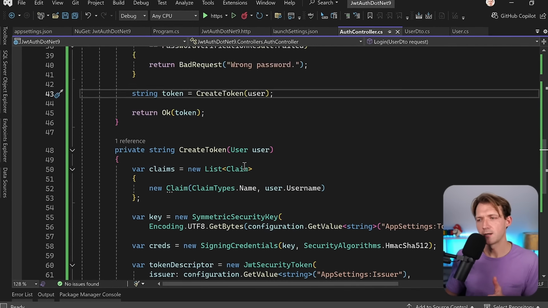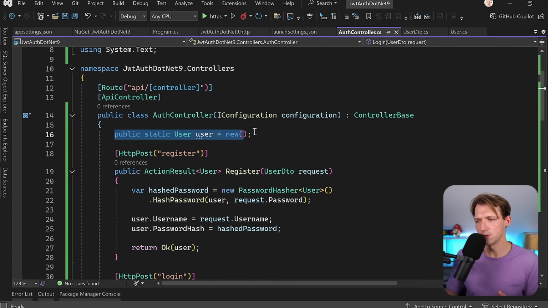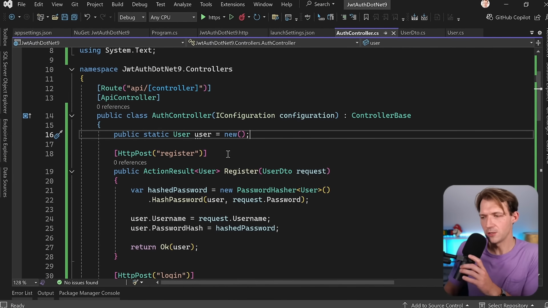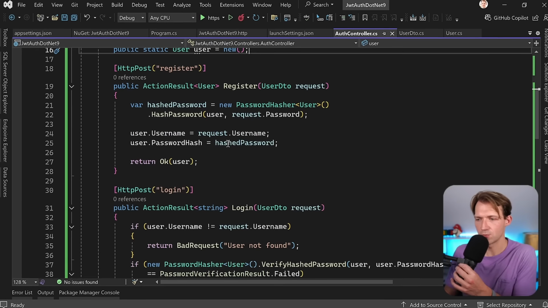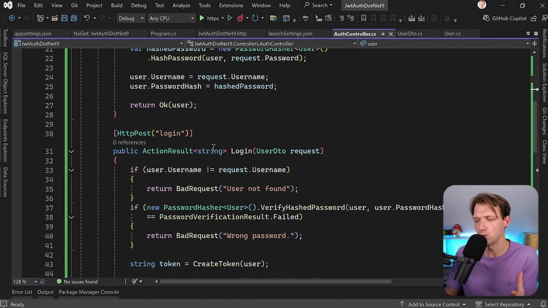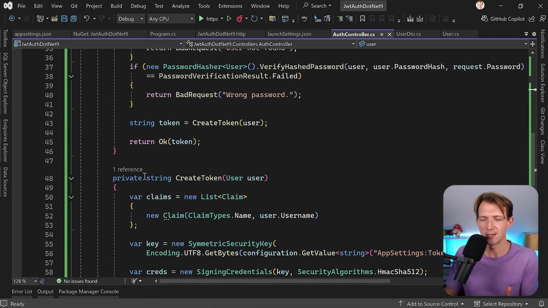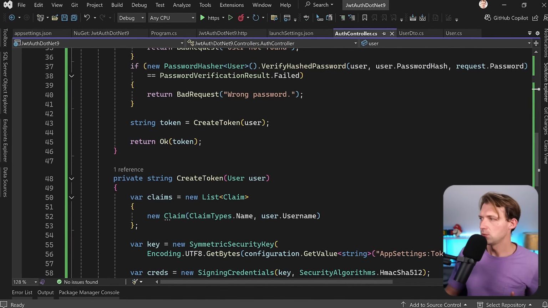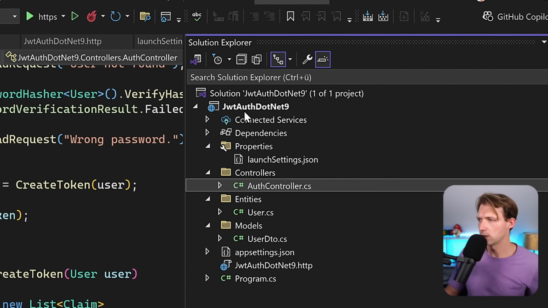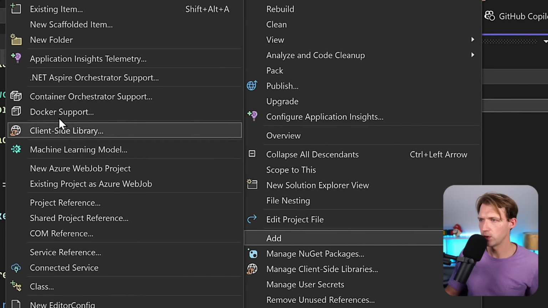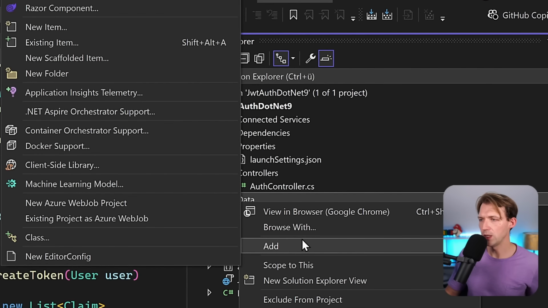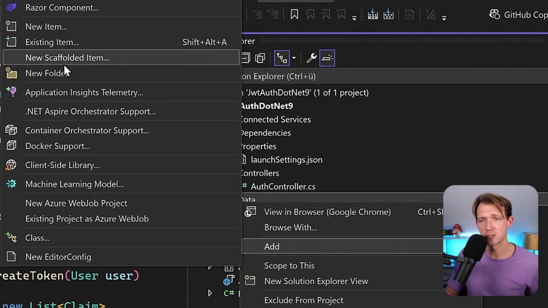Next steps are, well, moving the user here to the database and then actually making use of the authentication in this case, right? So we got a user, but what can we do with this user now? Maybe we should add another endpoint. We can make sure that only authenticated users can really use this endpoint, all right? But as I told you, first, Entity Framework. So what do I want to do here? Well, we create another folder called Data. And to use Entity Framework, we use a so-called database context.